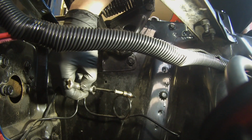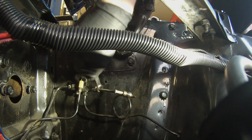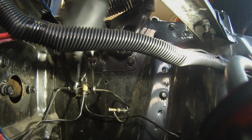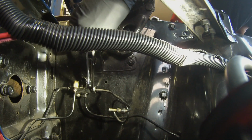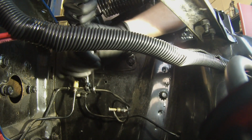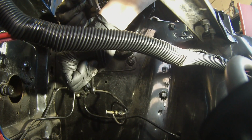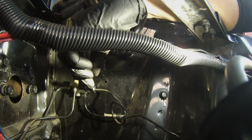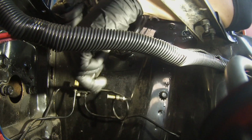This front line here for the master cylinder is going to be removed. Don't be surprised if these are on there a little tight, because a lot of the cars I work on, they haven't been off before. That's why I like using line wrenches, because sometimes it takes a lot of force to get those to break loose. And I don't like rounding off the heads.